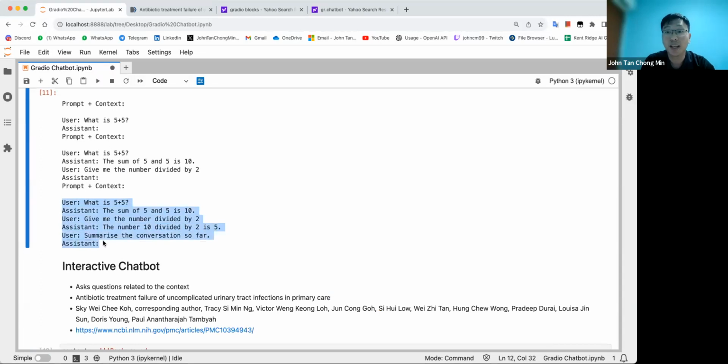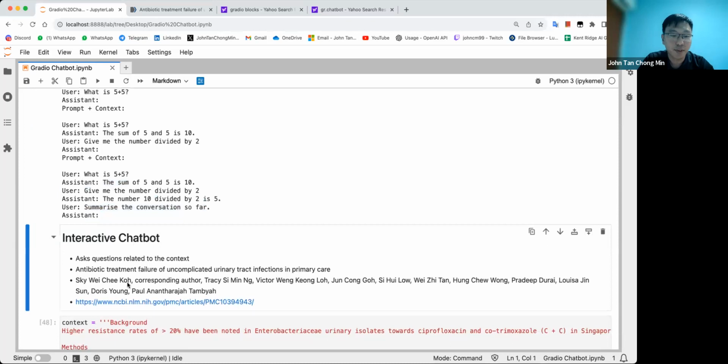Of course, we can do more complicated stuff, like you can have a summarized history that gives you the summarized version all the time as context, and that will be updated every single prompt. And you can also have a long-term memory, similar to what Symbolic AI did. A long-term memory whereby you save all these user assistant messages as an index in a database, and then you do some form of retrieval. So using cosine similarity or something, you can retrieve the most relevant messages as long-term memory to condition on. So I did not do all this. I just made a very simple one.